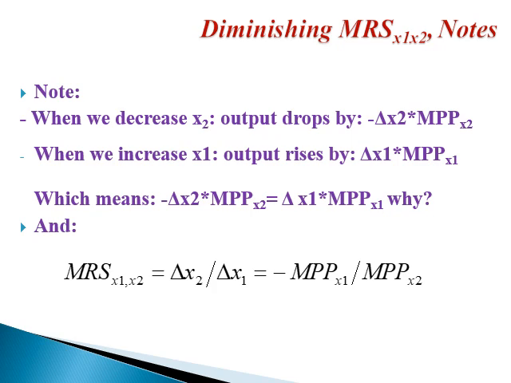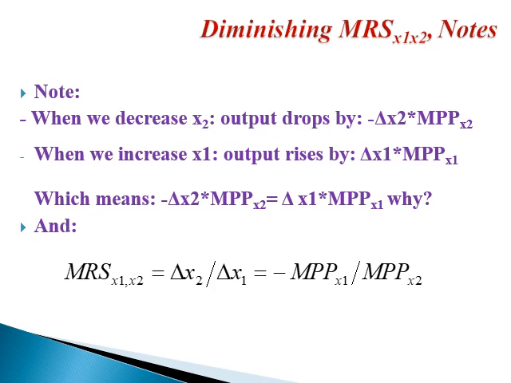And here we mentioned, without going into the complicated derivation that is mentioned right here, that needs some student who really uses his or her mind, and at your level you're not supposed to, you're not measuring in economics anyway. So at this level you just need to know that another way of expressing the slope of the isoquant is to say that the MRS of x1 for x2 is either minus delta x2 divided by delta x1, or minus MPP x1 divided by MPP x2, where MPP x1 is the marginal physical product of x1 and MPP x2 is the marginal physical product of x2.